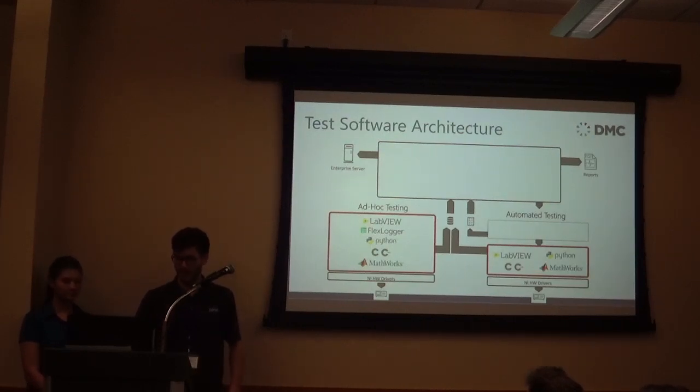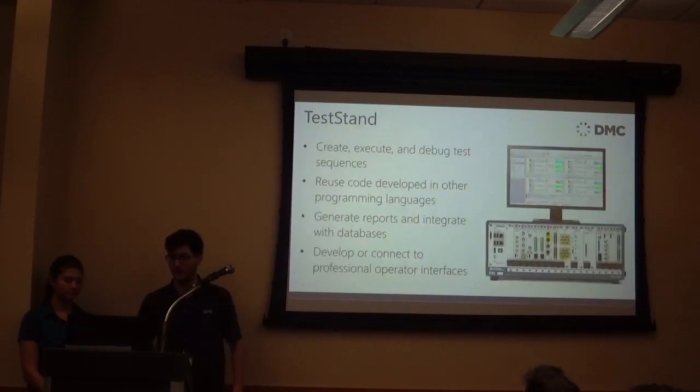So let's take a step higher on the right side and go to the automated testing side of things. This is where Sammy was drawing the map before, where you have test configurations and automated testing sequences where a client can just select what test they want to do, configure their tests, and then they just run automatically for a couple of days or a couple of hours or whatever. You don't have to have an operator controlling or sampling everything. It's all done automatically. And this is where NI TestStand comes into play, if you're familiar.